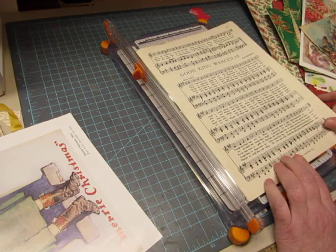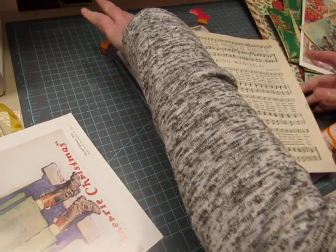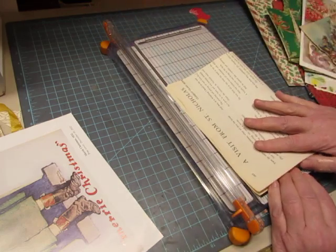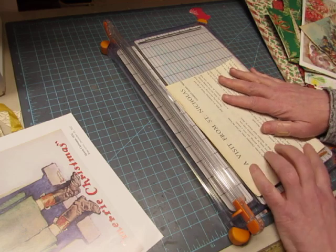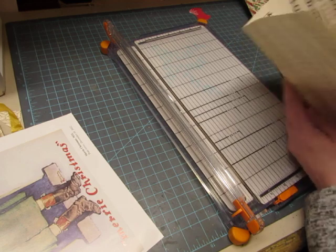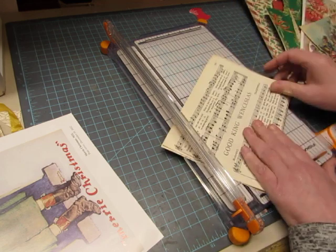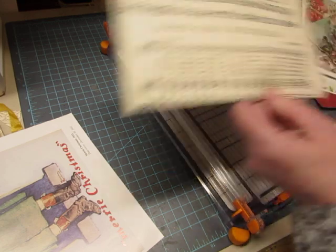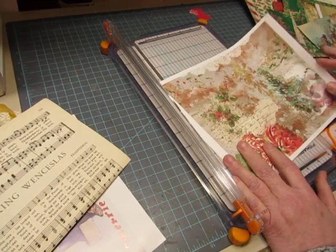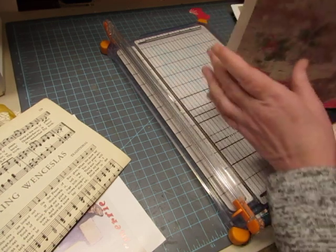Some music paper. Beautiful antique papery papers.